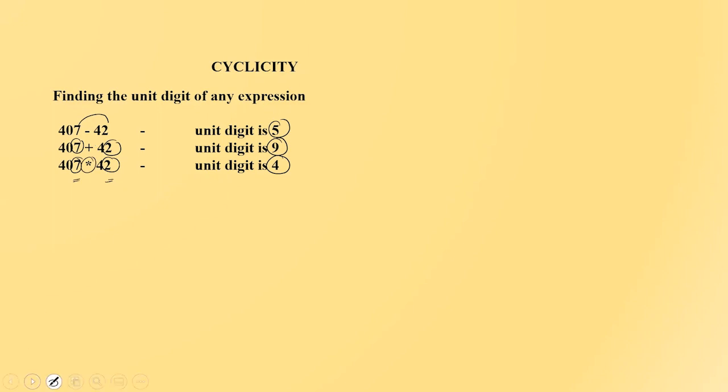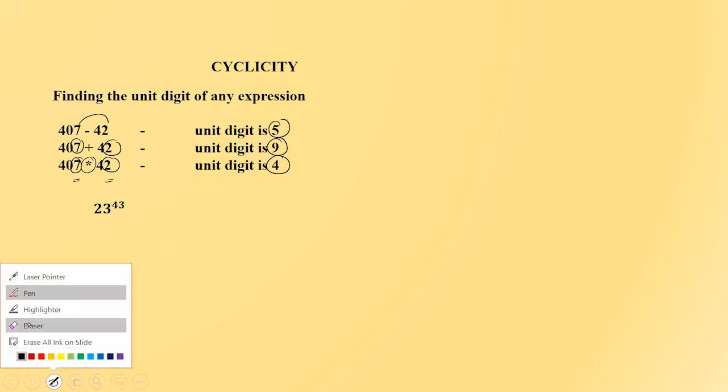Now what kind of questions do come in the paper? Now look at this number, 23 to the power 43. So when I have a question like this, how do I solve it? Can I express it in terms of plus operator or minus operator or into operator? I can. The multiplicative operator I can make use of. I can write 23 to the power 43 as 23 into 23 into 23. This keeps on going 43 times, right? So this number can also be written as 3 into 3 into 3, 43 times. So the unit digit of 23 to the power 43 would be the same as 3 to the power 43 here. Now, even 3 to the power 43 is going to be a very huge number.